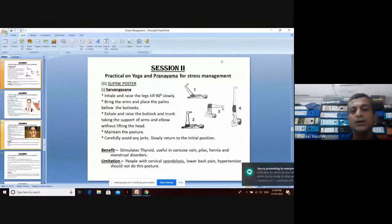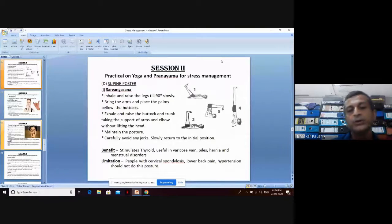So in supine posture, we are doing Sarvangasana. This is the simplest and easiest posture in supine posture. Others are a little bit complex. So I don't recommend it initially, but after doing all the aforementioned postures, you can introduce this posture. Once you are getting some experience in yoga postures, then you can do it.